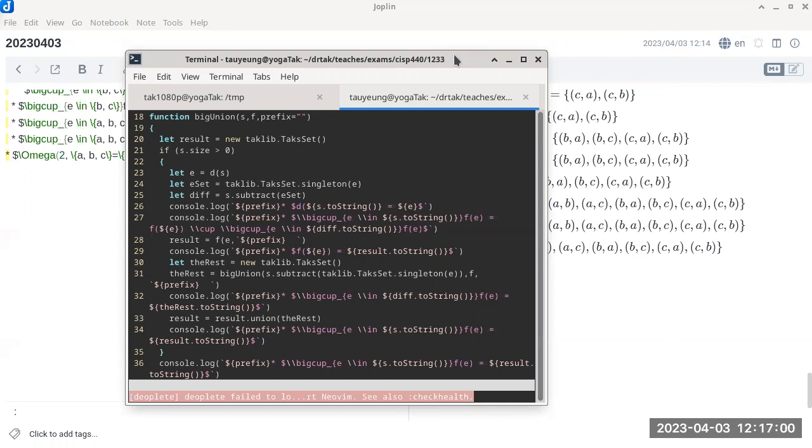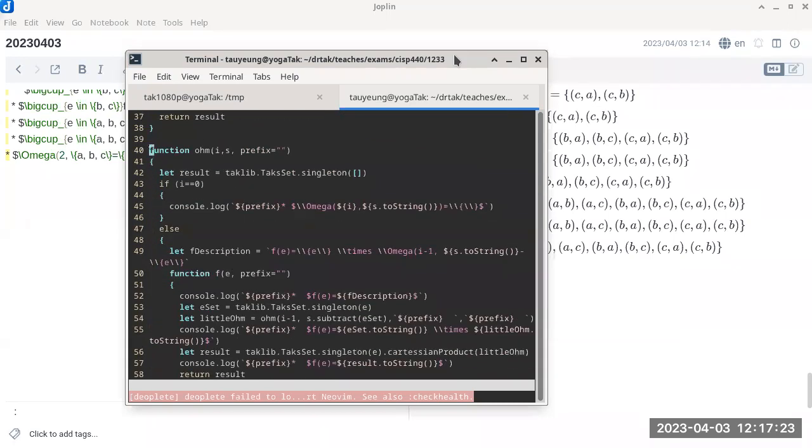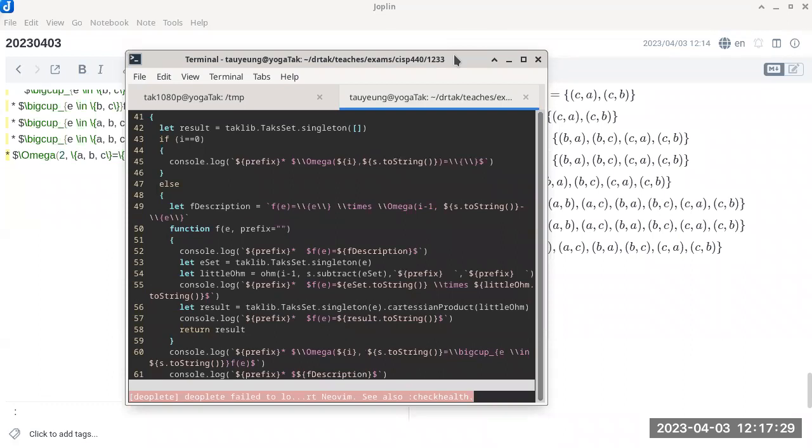They were not formatted correctly because it's a little bit hard to track all of these things. I do admit when you're typing in LaTeX, it's hard to visualize at the same time whether I close the phrases and the parentheses correctly. But ignoring all the console.log, I define big omega. This is basically the definition of big omega. Once again, the complexity here does not come from the definition. It comes from all the console.log where I have to show partially when you apply this, this is the result that you get, and have to translate that into the notation that I used in the lecture, so that it has a one-to-one correspondence. So I'm going to have to fix that because it's not giving you the correct result.